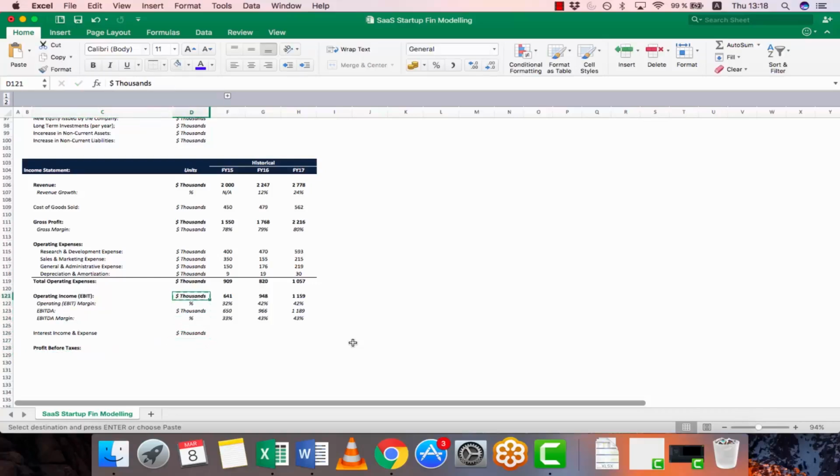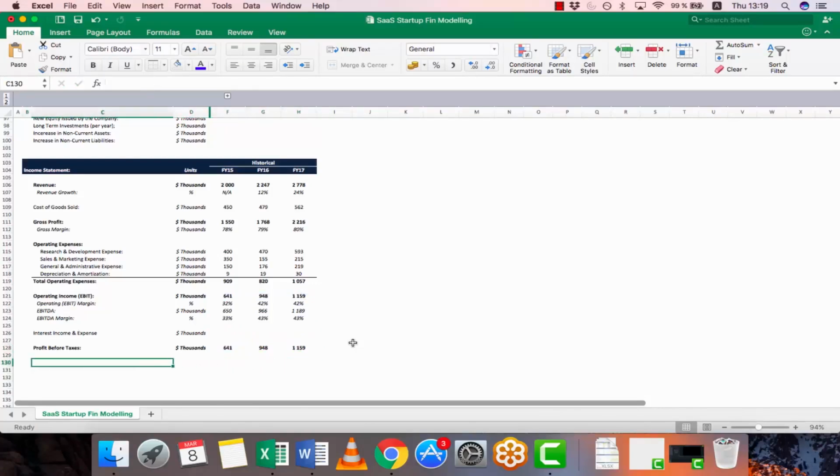Calculating profit before taxes. It will be in thousands of dollars. Okay, so obviously it's operating income plus interest, income, and expense. So here you go.